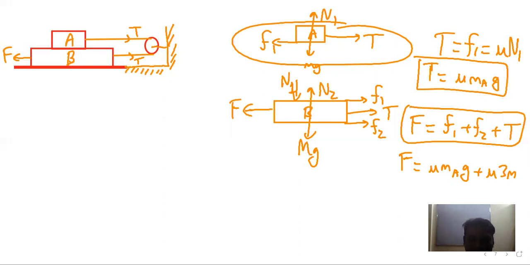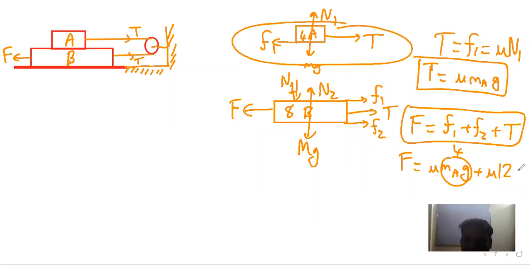Capital F force is this. So here we have 4 Newton. Here we have 8 Newton. So MA into G, we will consider 4 Newton. And in this case, for F2 friction, we will have MA plus MB. So 8 plus 4, which is nothing but 12. So here we will have 12G. It's 12 Newton, sorry, this is 12 Newton.